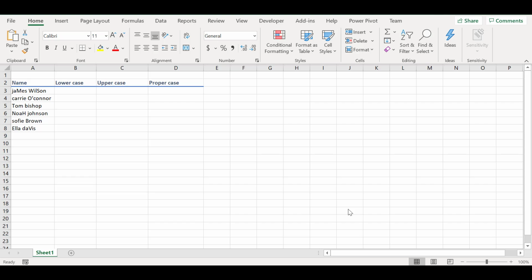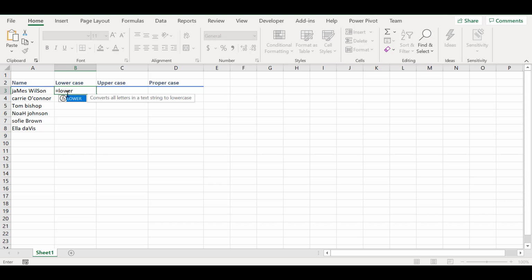For the second way, we'll be using formulas. I'll go to my lowercase, and the formula for lowercase is equals lower, and you'll get the option here. So you double click on that, and then we'll click the cell that we want the case to be lower in.